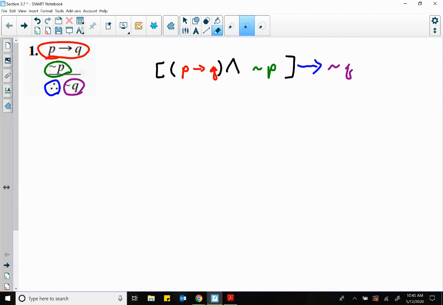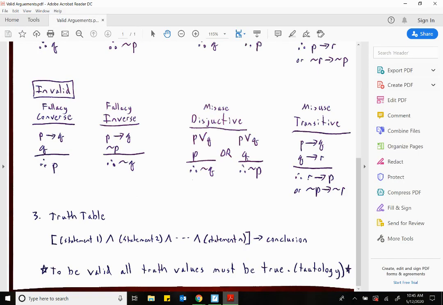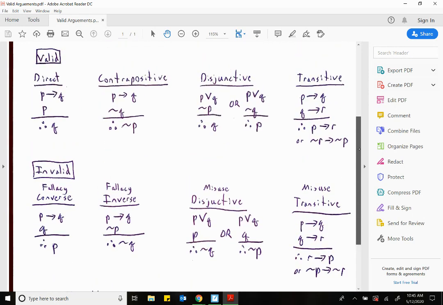Okay? All right. So now that we know how to do that, let's talk about whether this is valid or invalid. Okay, I'm going to get rid of those little markings right there. So valid or invalid. The cool thing is we can take this and let's go see if this is on our chart. So we're looking for P arrow Q, negate P. So obviously it's not going to be, let me scroll up a little bit to get everybody.